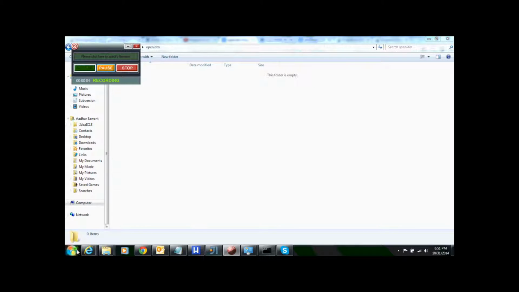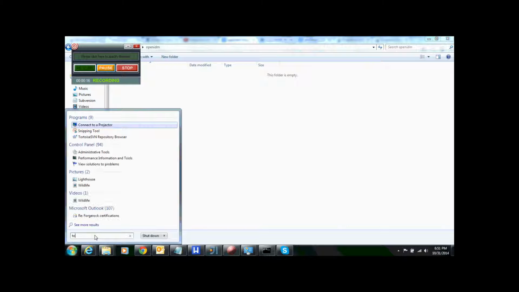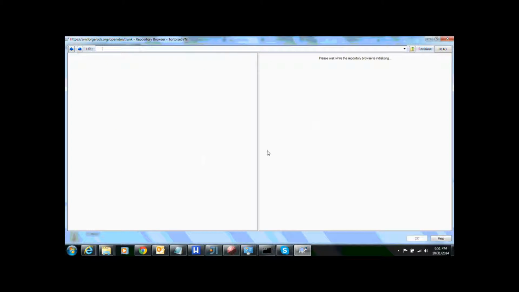Okay, so first we'll try to get the folders or the source code from the SVN. We are only gonna export the source code because we are going to build the code on our own local machine, and we are not going to submit our code to the ForgeRock, so we are just going to export their code.